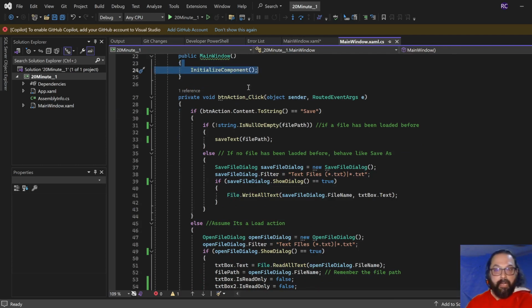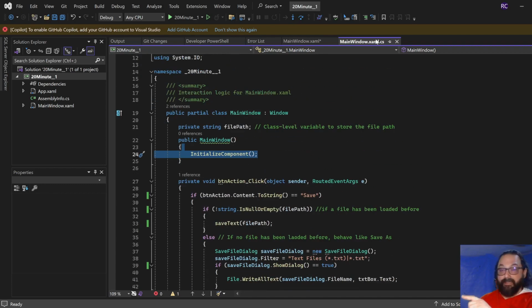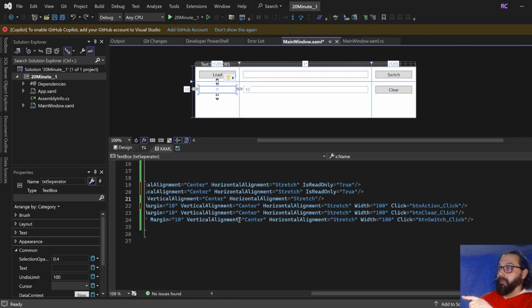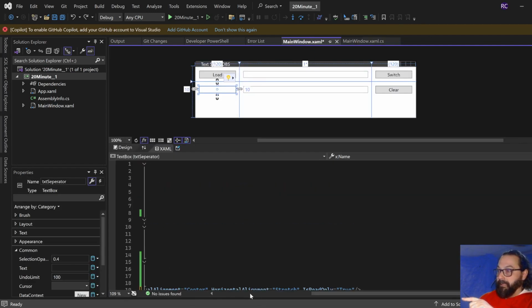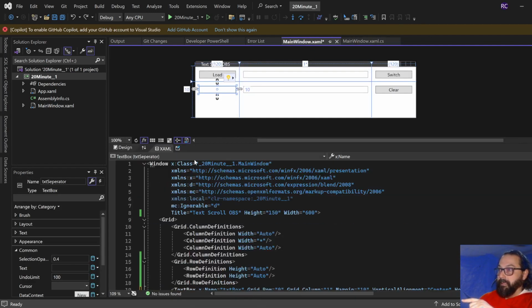But that auto, I didn't type that in. That actually loaded for me. But if you start changing names, so if you're following along and you gave it a different name and you don't know why it's red in here because it's giving an error on the initialized component, double check to make sure that the name of the main window .xaml cs matches. As you can see where my mouse is, up here, this tab, let's go back to XAML. You'll see that needs to be in here.